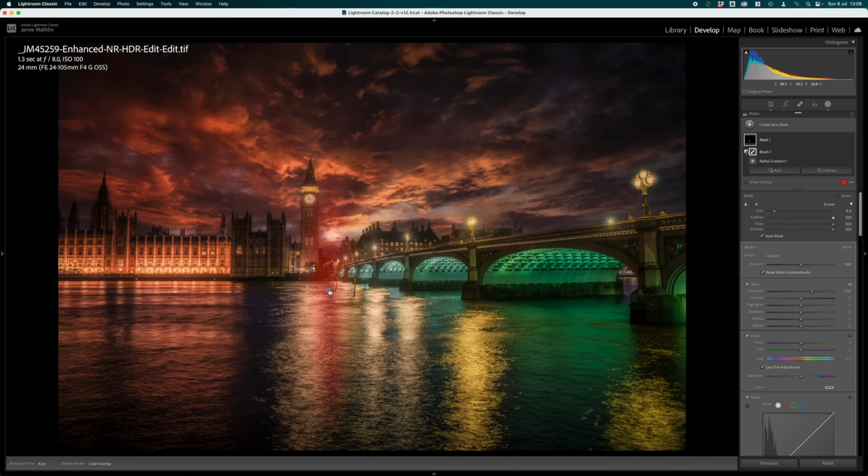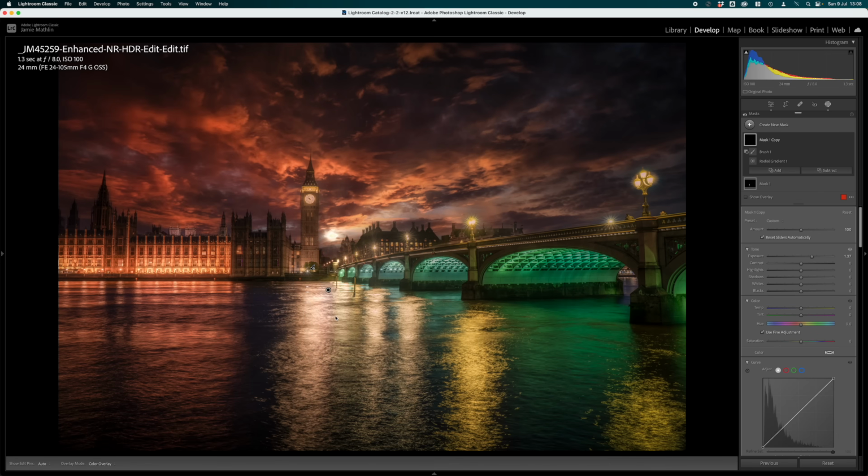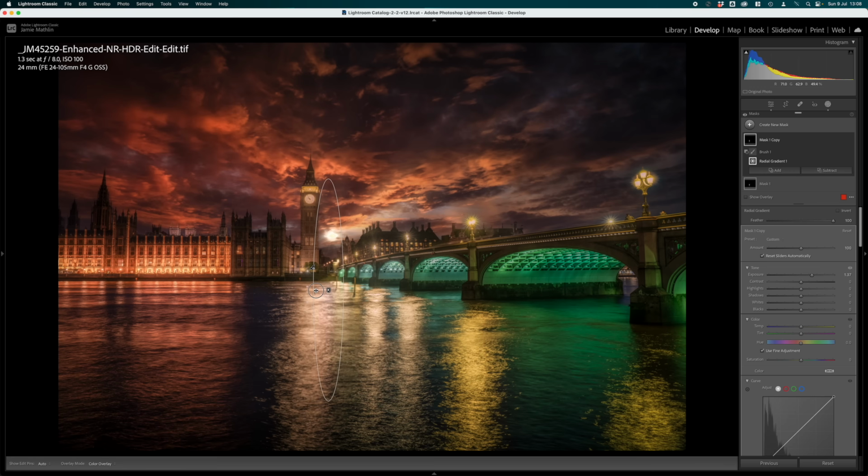And then we're going to right click and duplicate the mask. And we're going to make this smaller. And this is going to be the sun reflection in the water there. So this is going to be even brighter. Like that. Just add in a little bit of color. And you can see we're getting that reflection from the sun coming through there. But because we did the brush with the last mask, it's not going to go up onto the top area there.